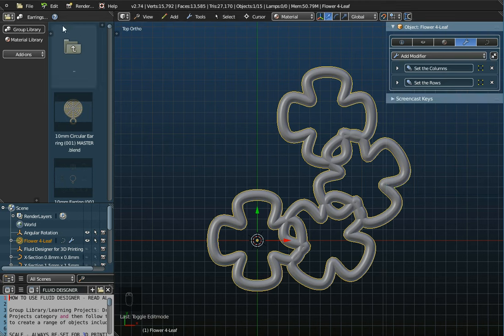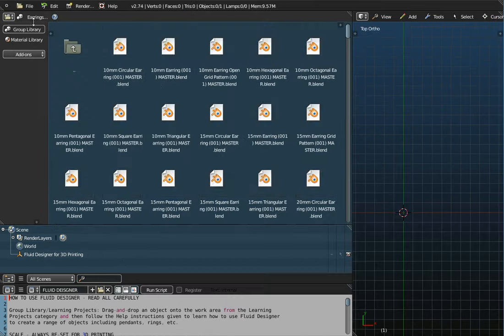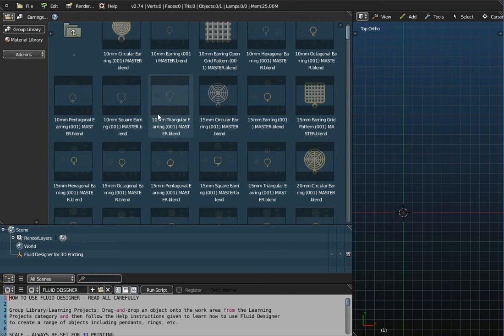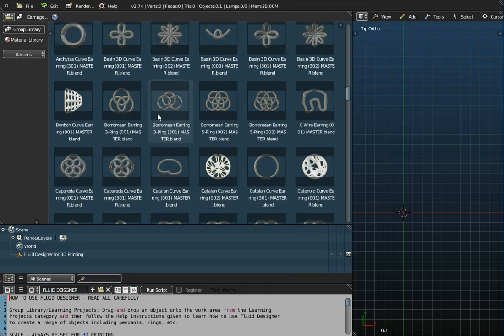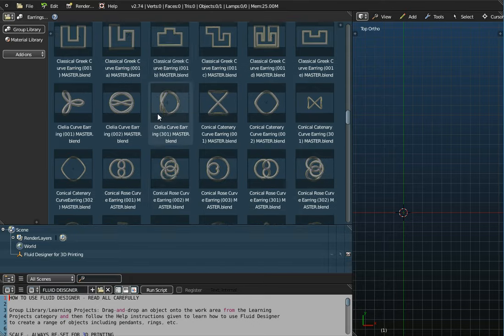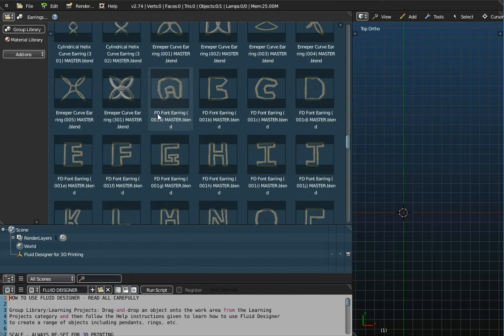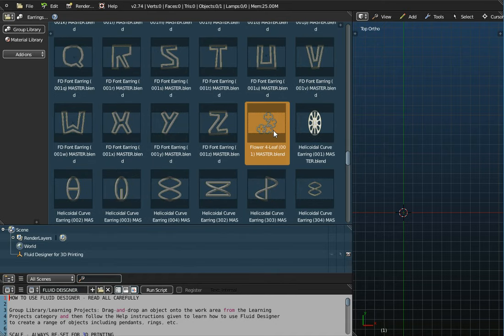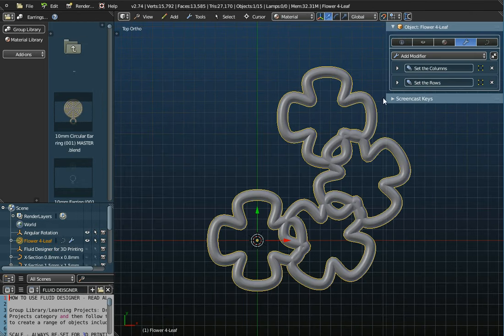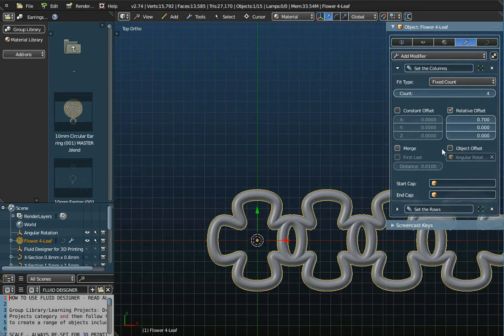So if we go to File and New and restart the system, and scroll down, we should be looking for flower. We should be able to see the object we've just created, so it should come under the F's. So we're getting down to F's now. So that's FD. Here it is. This is the item that we've just created. You can see the icon is a reasonable size to view what's in it, and if you drag and drop that onto the workspace, you can then change the pattern.